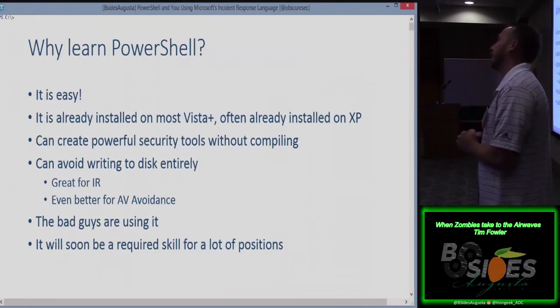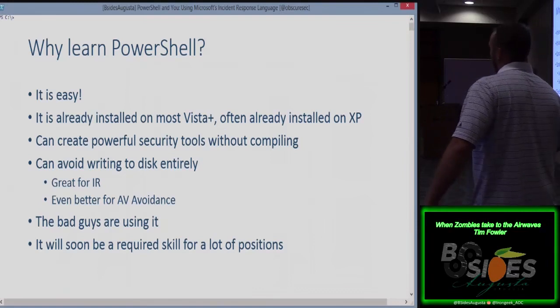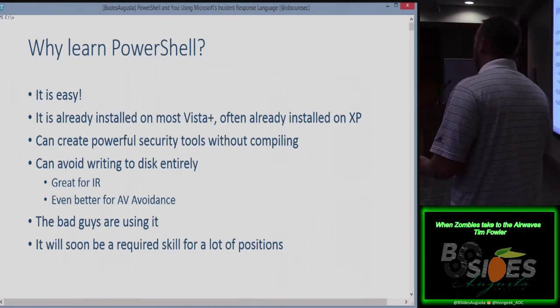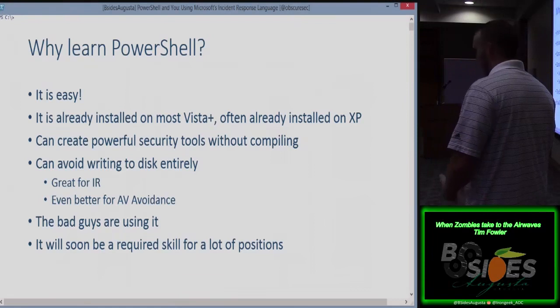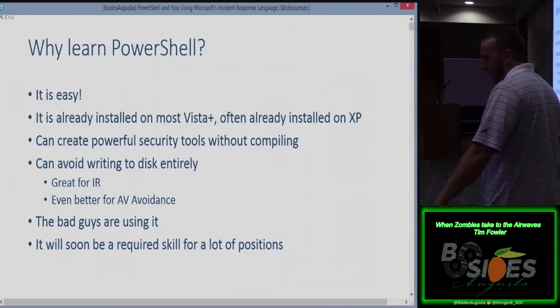The biggest thing that PowerShell brings you, both for incident response and from a pen tester perspective, is you don't have to write to disk. 99% of the tutorials that are online, somehow that escapes them, and you see them writing a PS1 to the disk and then executing it. You don't ever have to do that. If you're an incident responder and you don't want the malware or the attacker to know that you're investigating that box, you don't have to drop something on the disk that would potentially alert them. You can shove PowerShell directly into memory and accomplish everything that you need. Obviously, that gives you AV avoidance for free, so that's cool if you're a bad guy.